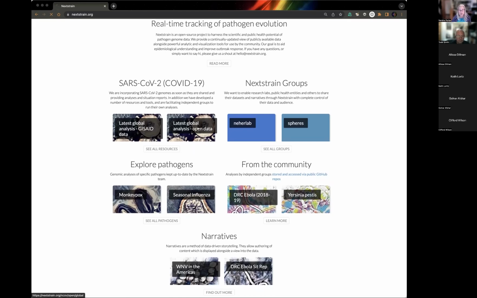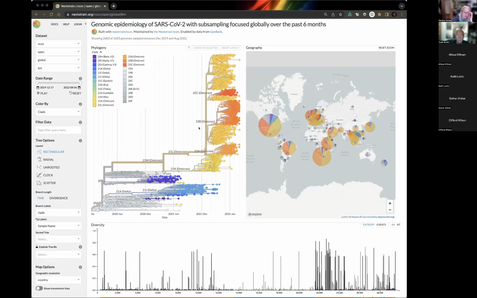But if I click this, what I can do is see a phylogenetic tree that starts from December 2019 and goes through the whole progress of the pandemic and shows me where different kinds of variants evolved and when they came about.